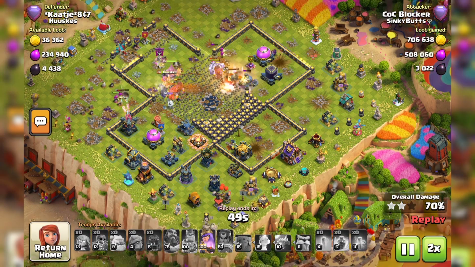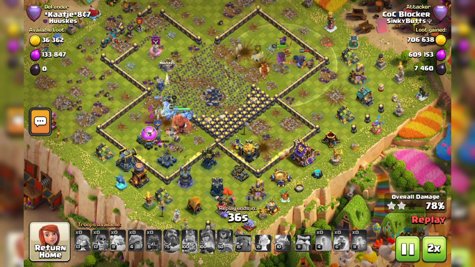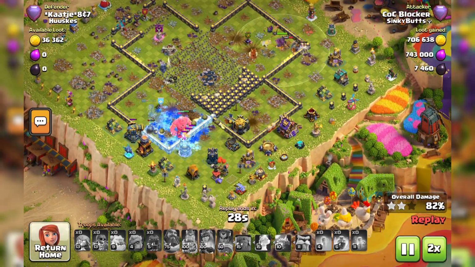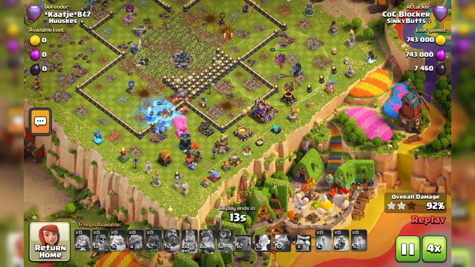I'm just going to 2 times through this now. Our super archers up there are unfortunately going to go down to that multi-archer tower, but we still have our queen's ability as well. We pop that, get our giant, get our clones down. There's no damage left on the base now. Everything was there in the core, which we dealt with in a hurry. That ricochet cannon is going to go down to one of our queen clones. We're cruising through the base now.